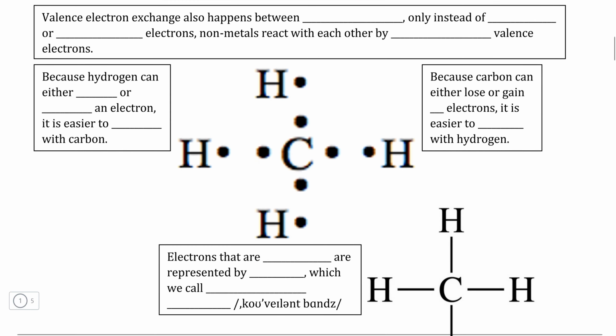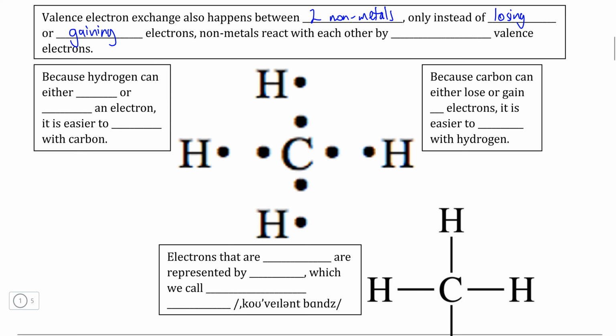However, as we can see below, this type of valence electron exchange does not exactly occur when we are dealing with two nonmetals forming a compound. For example, both hydrogen and carbon are nonmetals, so we're not going to get the same type of one element loses and one element gains as we saw with an ionic compound. Instead, hydrogen and carbon do something a little bit differently.